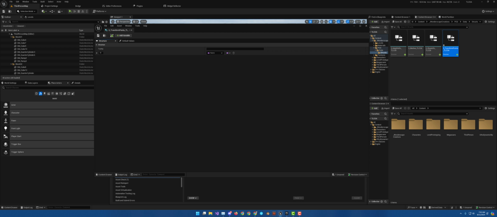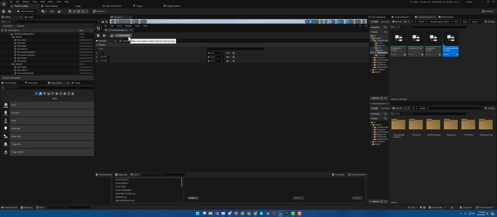Now then, this one is a little bit involved, and that's okay. First, we're going to have two of them. Type vector. First one is going to be offset min and offset max.